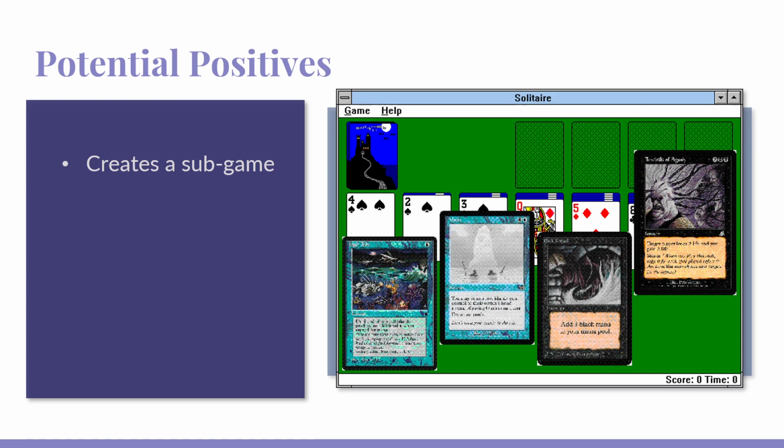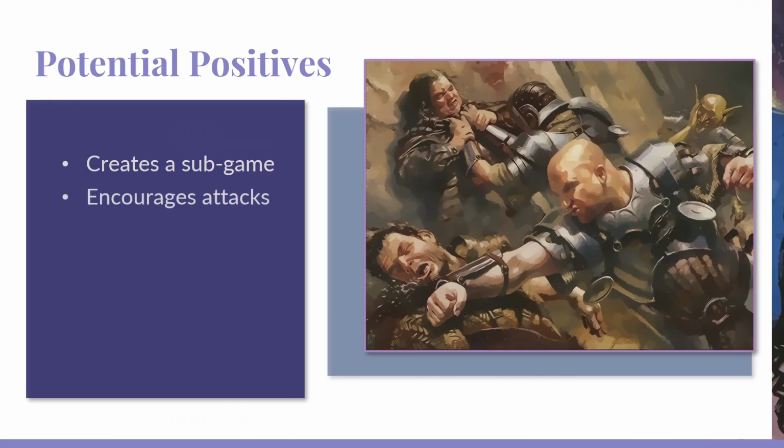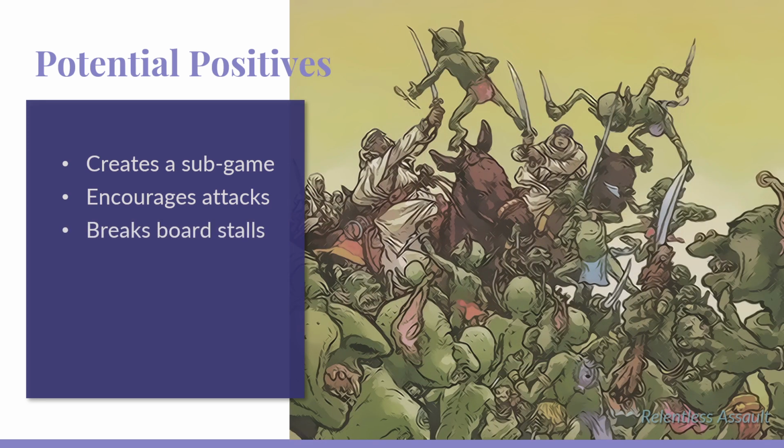Reasons to like the mechanic for traditional 1v1 cube play include that the Monarch creates an interesting subgame whereby players are rewarded for contesting the crown. This subgame is inherently more interactive than something like Storm, which can feel like solitaire, and it does not eat up game clock like Scheherazade. Monarch incentivizes attacking, which tends to result in dynamic and interactive games. This has the additional effect of breaking up board stalls, which plague mid-range mirror matches in particular.